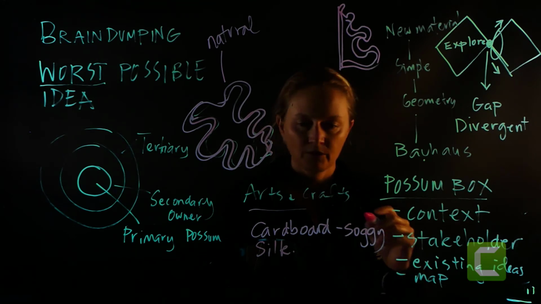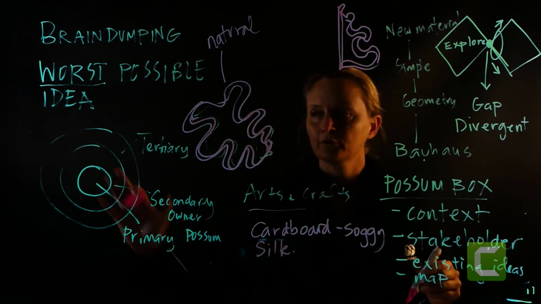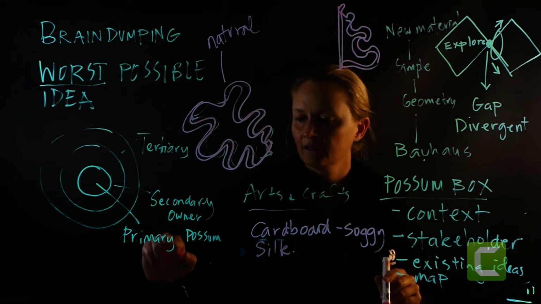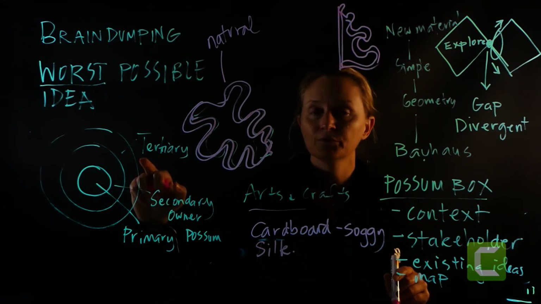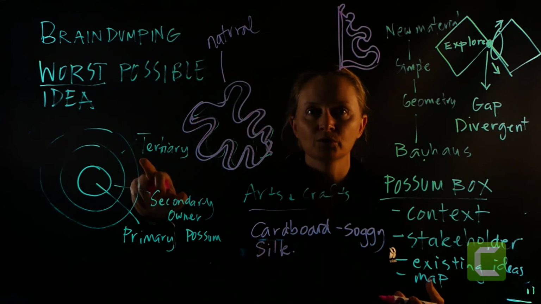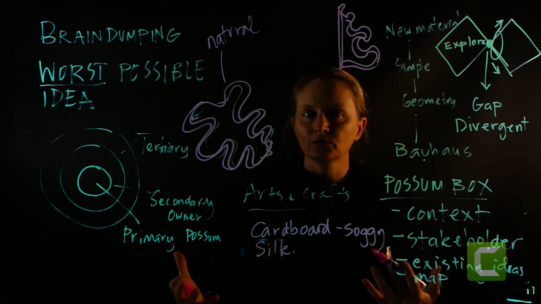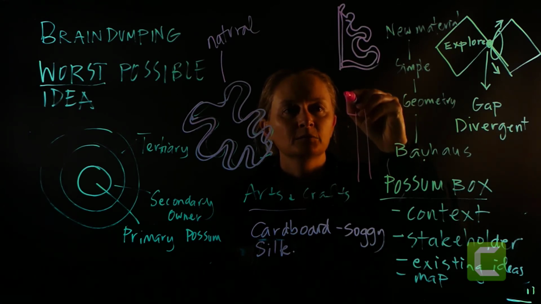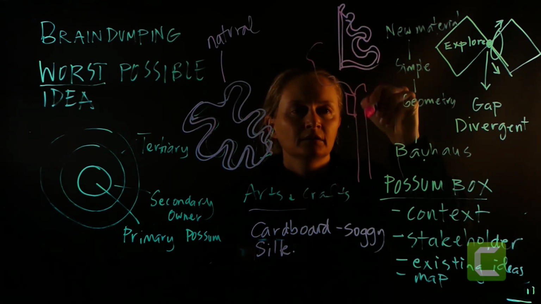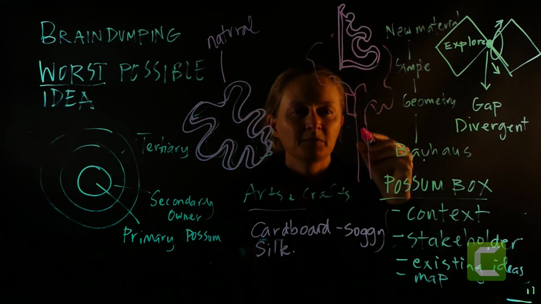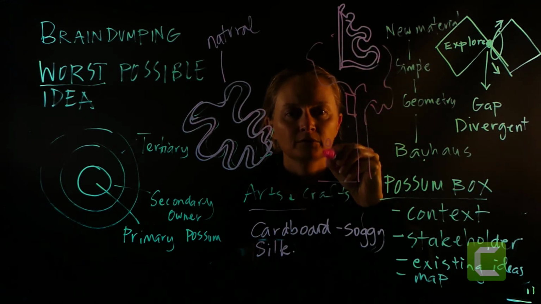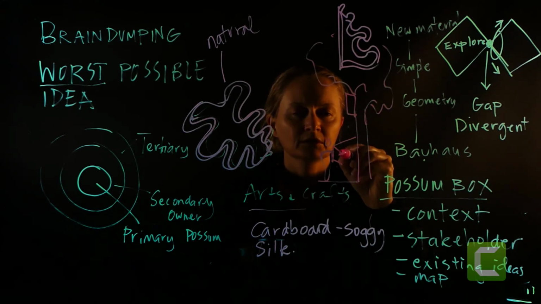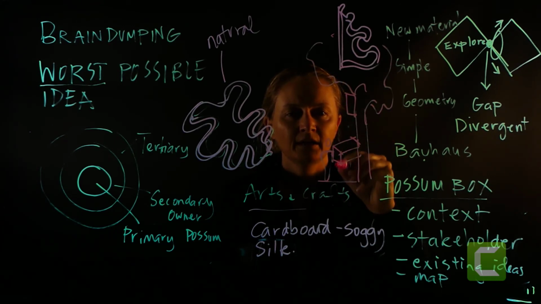Okay, so have a think about worst possible ideas from your secondary stakeholder as well as the primary user, and also from a tertiary level. So tertiary could be people from the community coming in and looking at it. How would it look if they were to observe it in a tree or in the position where it could be? Perhaps a really bad thing from a stakeholder's point of view is, what if they kept hitting their head on it? What if it was really too low and it was in the way or too big?